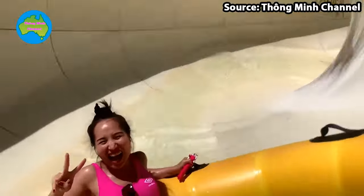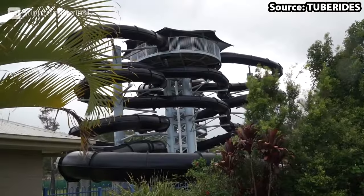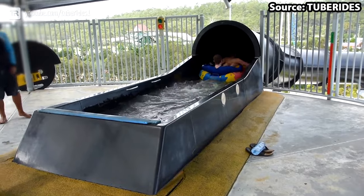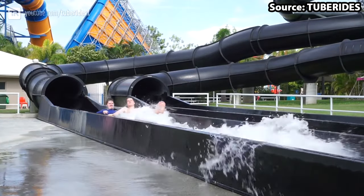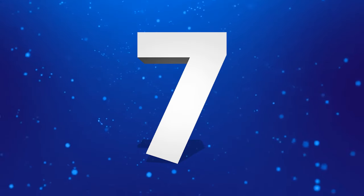How fun does that sound? Who here is scared of the dark? Well I sure am, and if you are, it's probably best to give this slide a miss, as at number 8 we have Black Hole. The name does not lie as you will experience all of the classic twists and turns that you commonly find on a water slide, but with a twist — it is pitch black. Do not worry though, as there is another slide next to it which is dark but has some light in it, so you can experience a similar experience without screaming your lungs out.